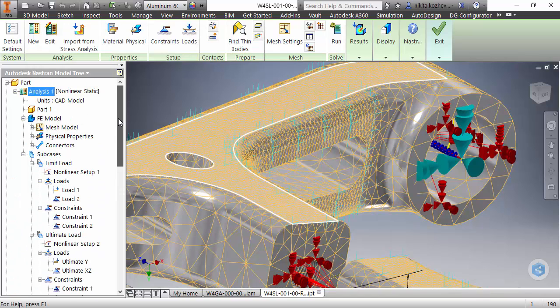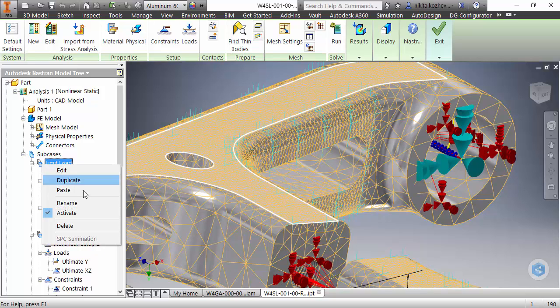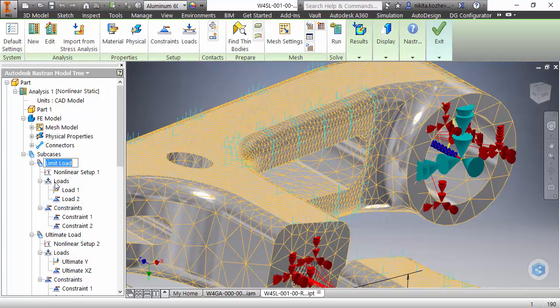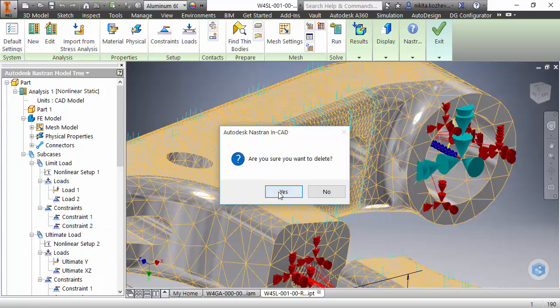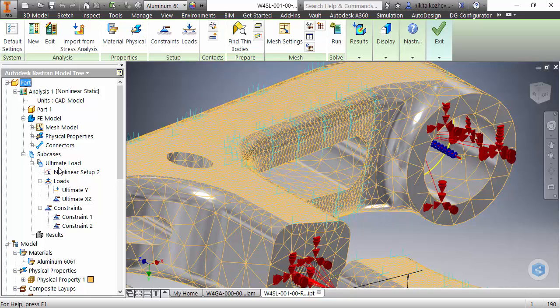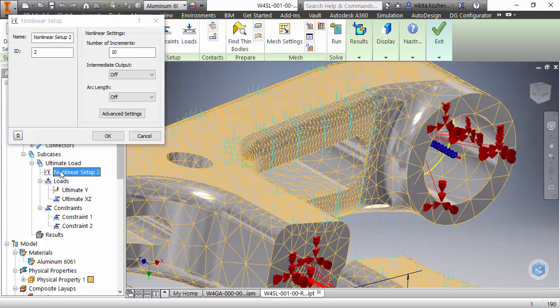So the nonlinear analysis is basically a number of linear analyses. So let's remove the unnecessary load case from here, the limit load. So delete, yes, and keep the ultimate load on and the ultimate loads under the subcase. If I click on the nonlinear analysis settings, you can see that the most important parameter is how many load increments are going to run.